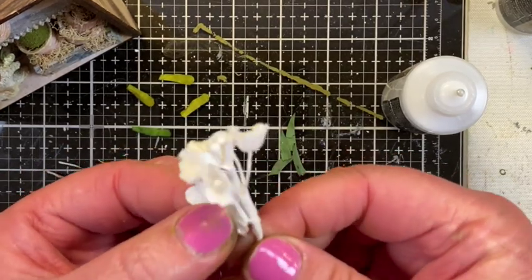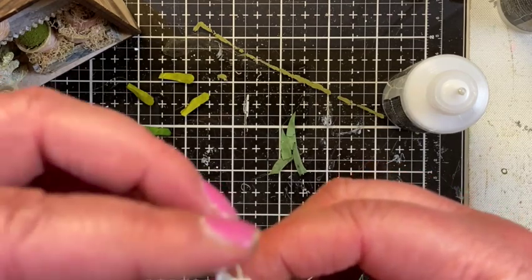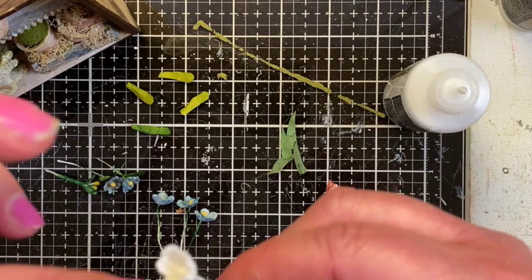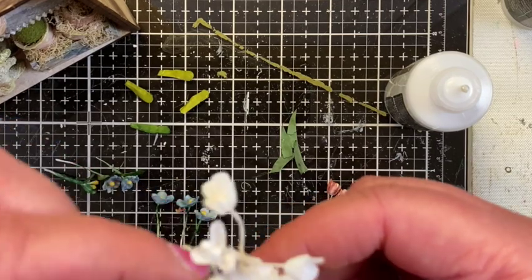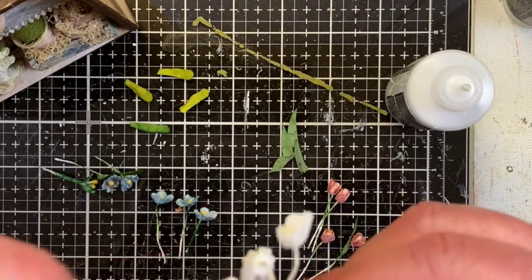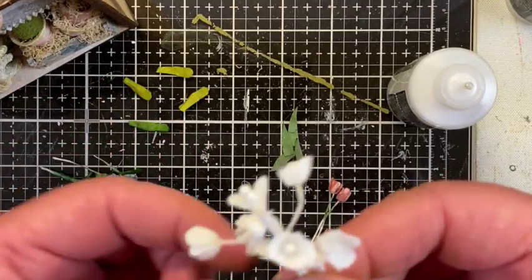And I usually pull that bit of tissue paper back and you can get three leaves off of that. And then if you look in the center, there's a little section with some of the centers of the flowers, and it's also got a little section where there are three leaves. So you can either leave those on there, or if you want, you can go in and take all the flowers off and go ahead and unwrap that part and use that as individual leaves as well.